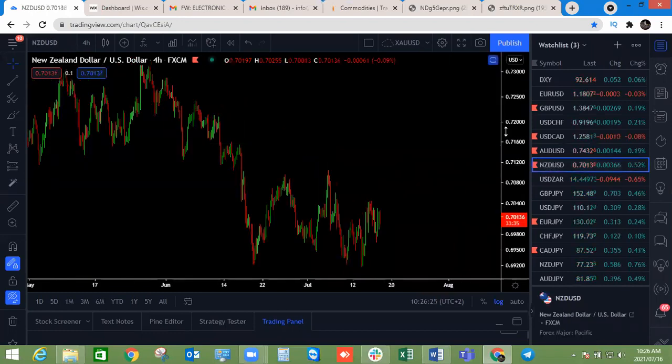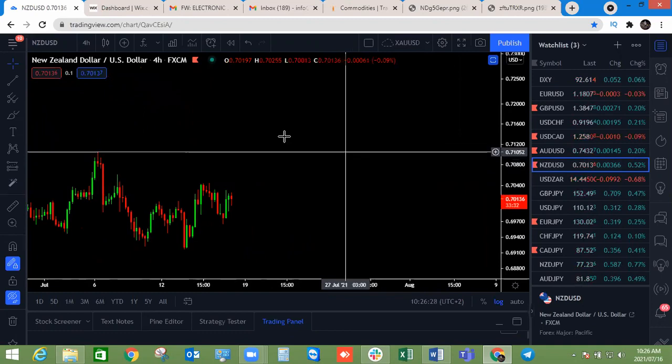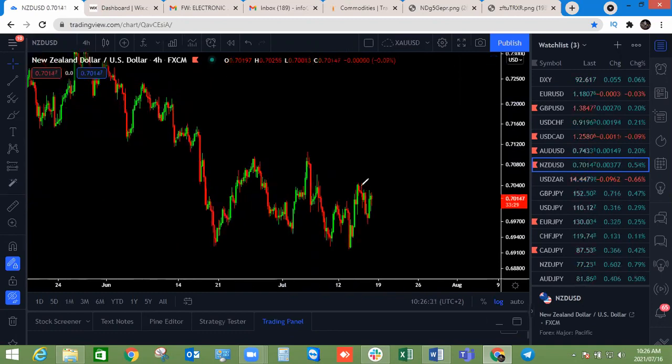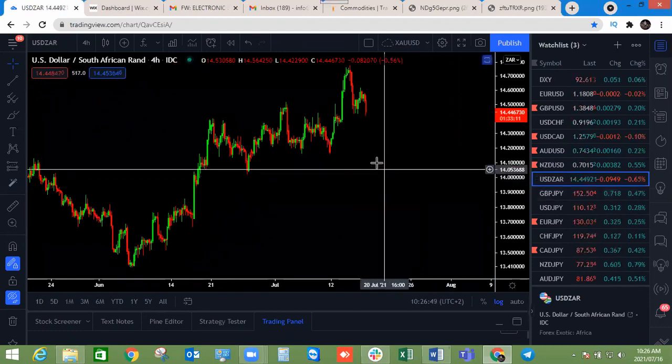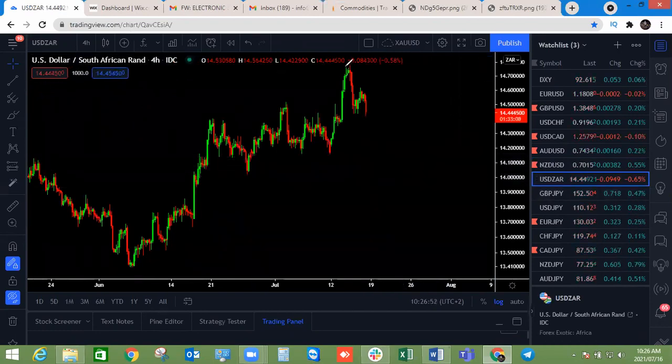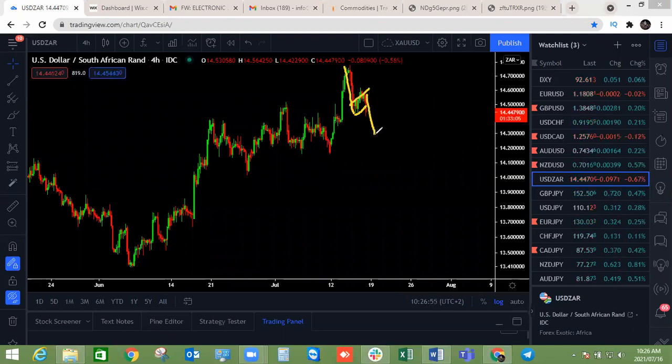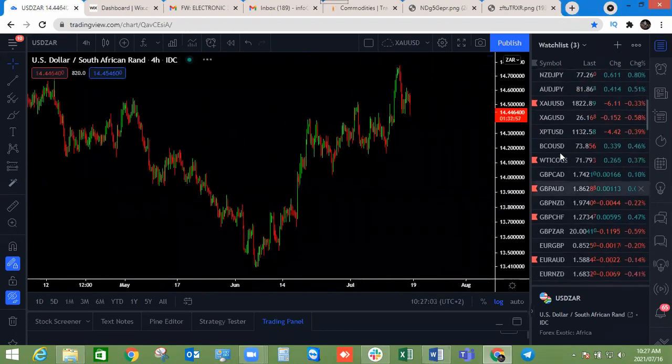New Zealand US dollar. We can see New Zealand US dollar on the 4 hour coming to retest this level here. So we'll see this one come to around this level. New Zealand has been strong, so there must be some fundamentals that are making the New Zealand strong. Okay, so those are the US dollar pairs, US dollar ZAR. We've already gone through that. It's simply making a 3-wave corrective structure that can come down here, come back up here, make a flat. We've already checked this one. Yen pairs, we've gone through together with the commodities.